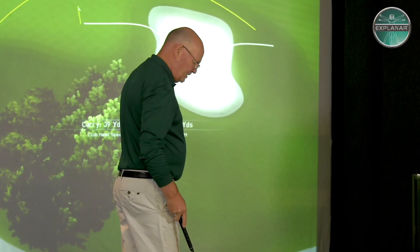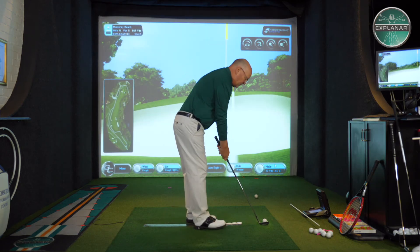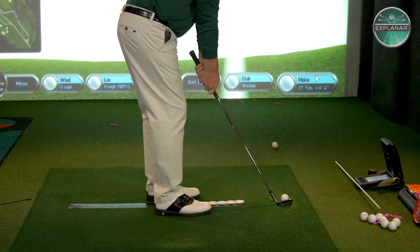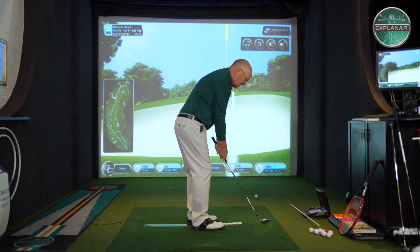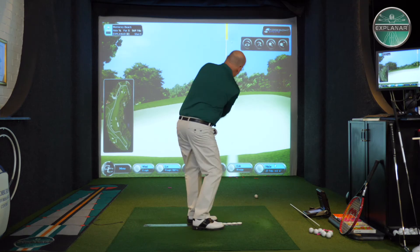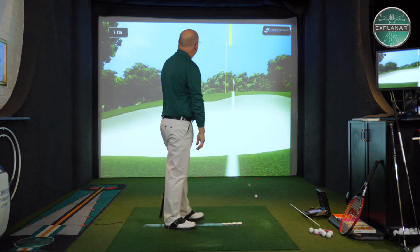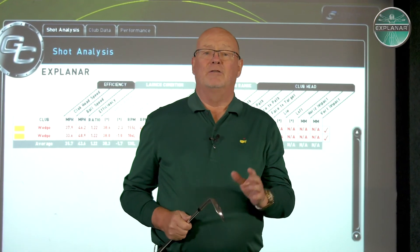I hit that a little bit too hard, so I'll get the placement right this time. Setting up with the blade between the feet — I mustn't go in here, that's dangerous. If anything, I can go outside the line. So here we go — 27 yards, slightly out to in. I'm trying to slice the wedge, but the loft doesn't allow me. And there we are — we've got good distance.